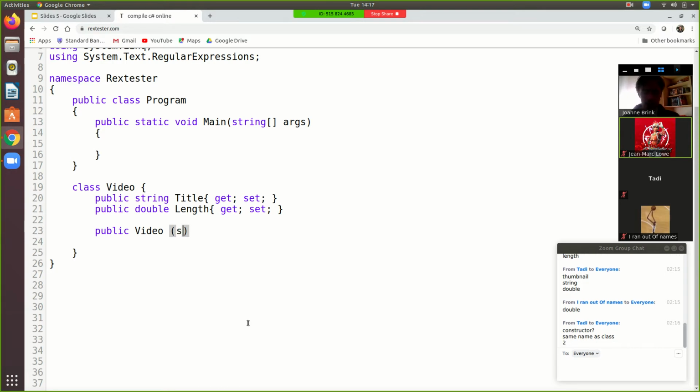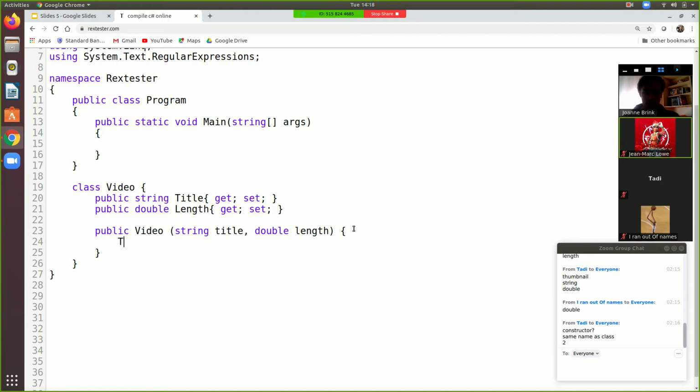It just needs something to set the title to, and something to set the length to. Obviously they must be the same type as the actual title and length properties, right? So the Video method, our constructor, is just taking in these two things. And then the method itself, literally all it does is set the title and the length.